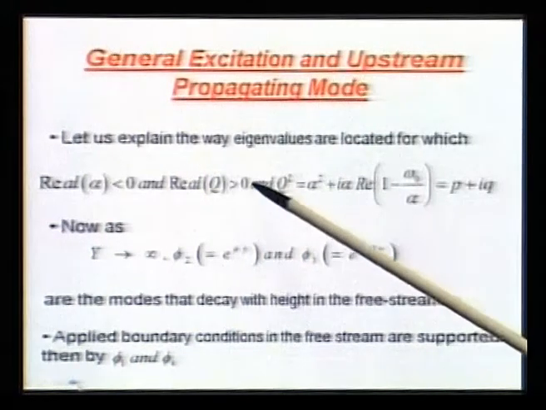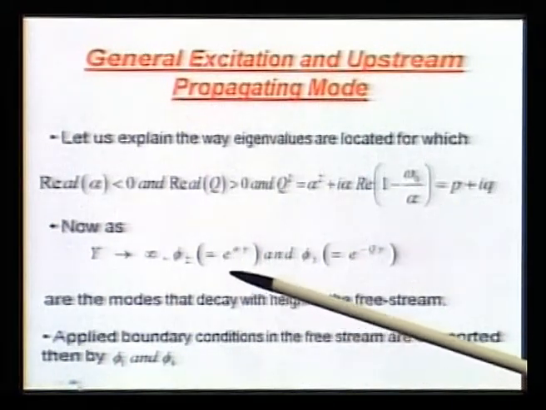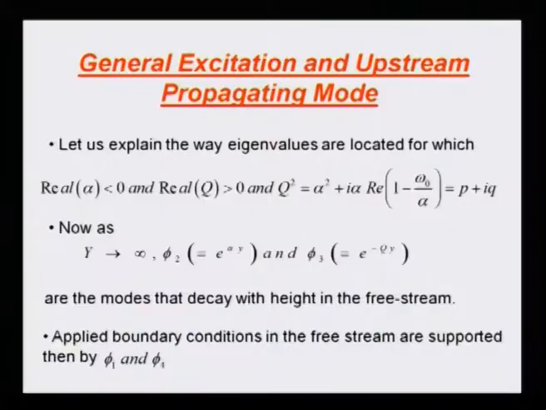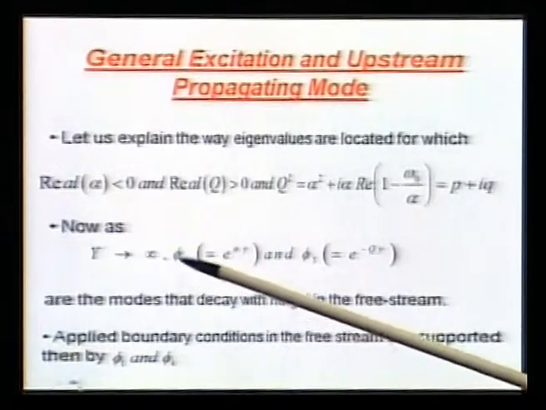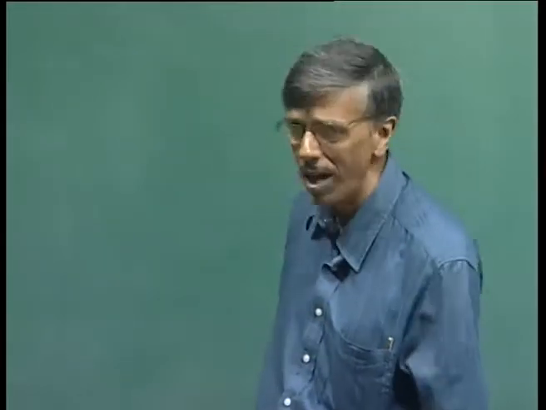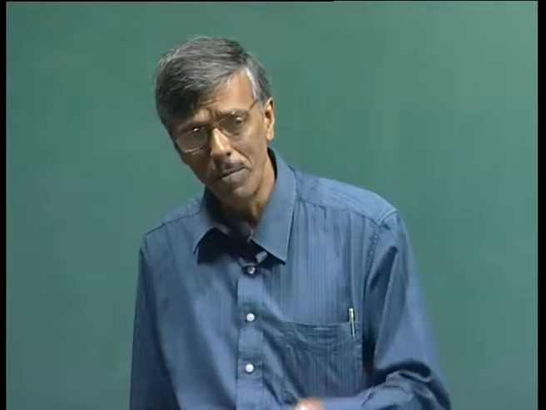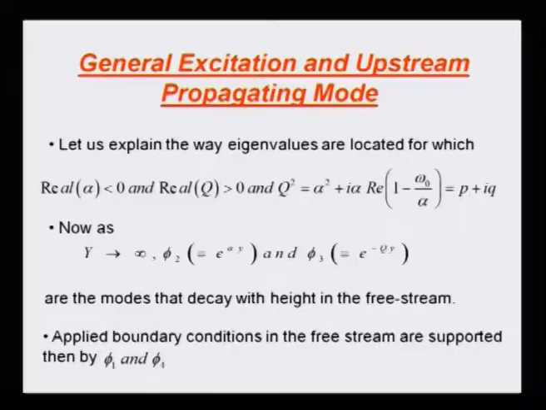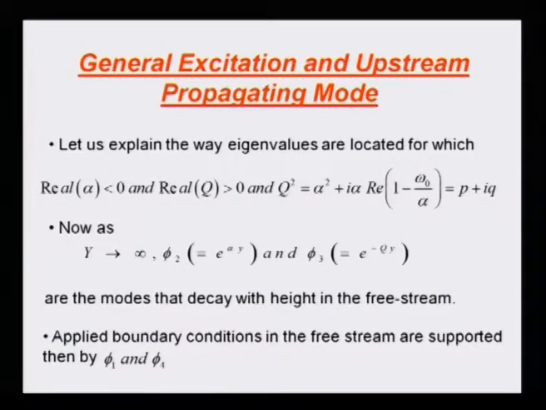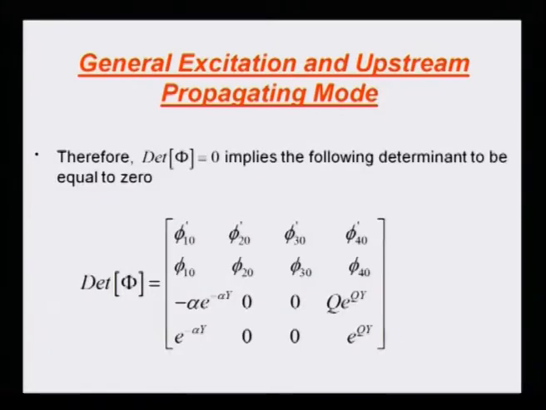So, that will always be positive, and then we could immediately see that these 2 modes phi 2 and phi 3 outside the shear layer, that is when capital Y goes to infinity, are the ones which actually decay with Y, right. Phi 1 and phi 4 complementarily will support the free stream condition. Okay? That is what we are saying, that we should be able to use that. And that was the reason that we decided to keep all the 4 fundamental solutions, which should fix this.